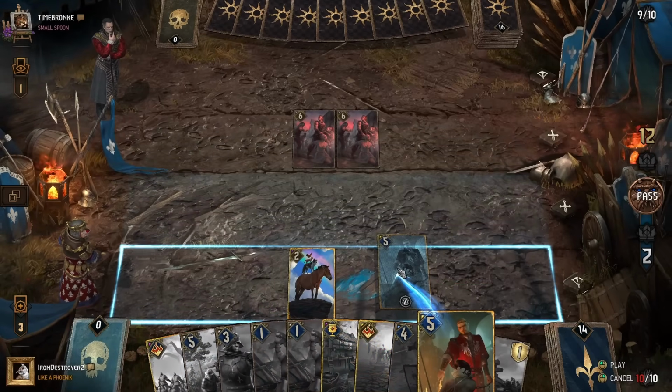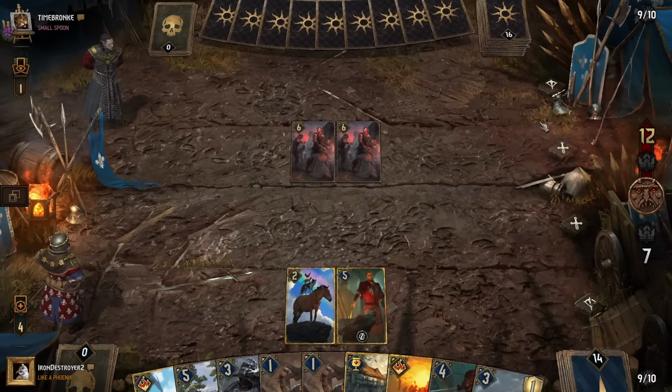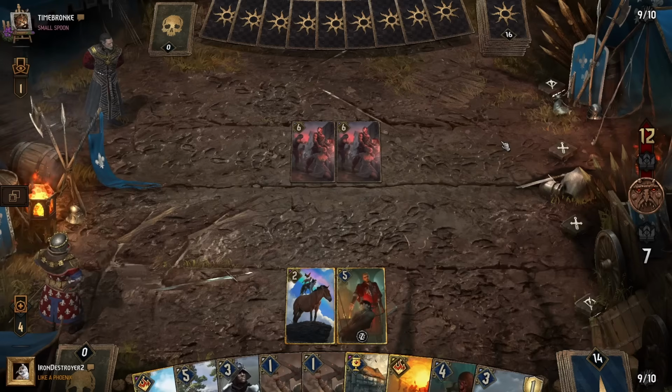This gets locked, but I don't care if it's locked. So we get a Secret Service out. So we should go get the extra leader charge here, which is a big deal. Let's see Vilga Fortzes.